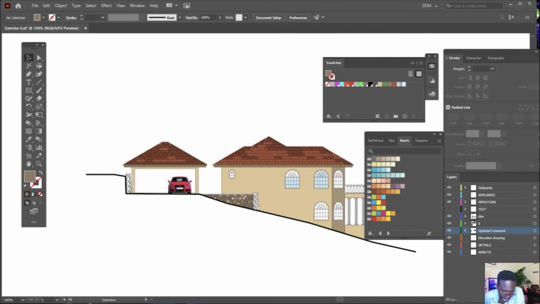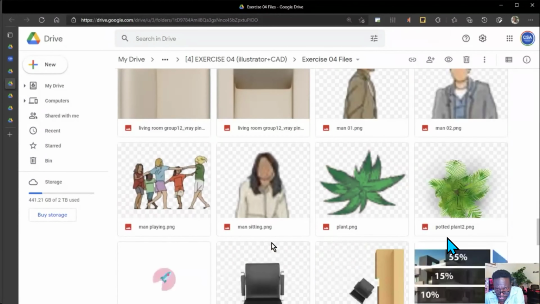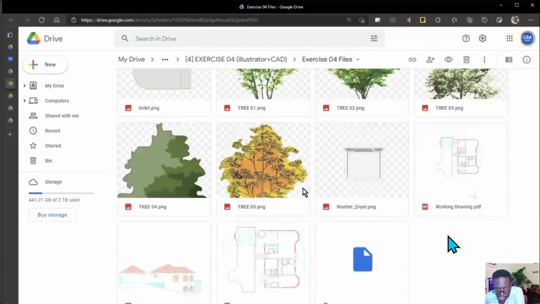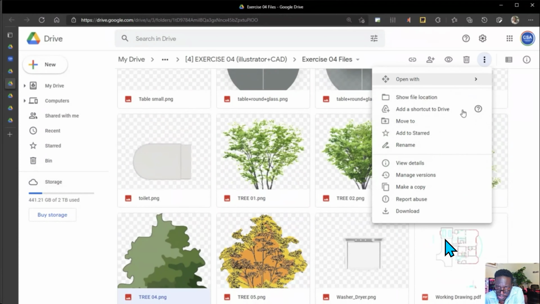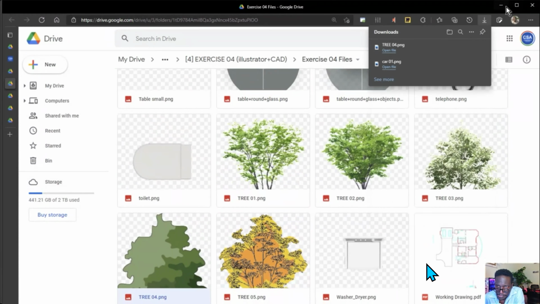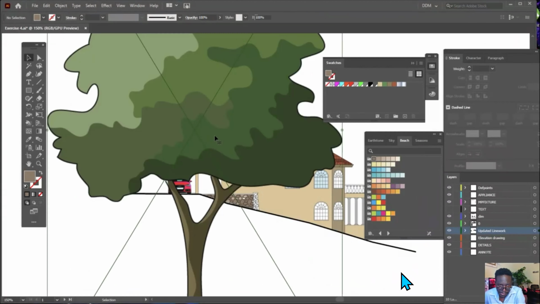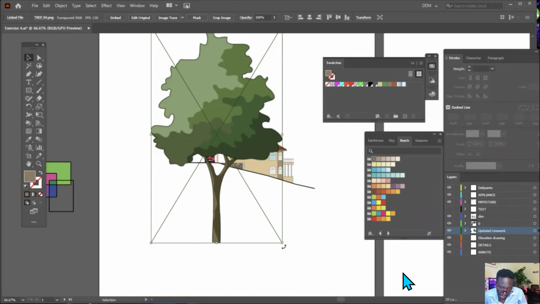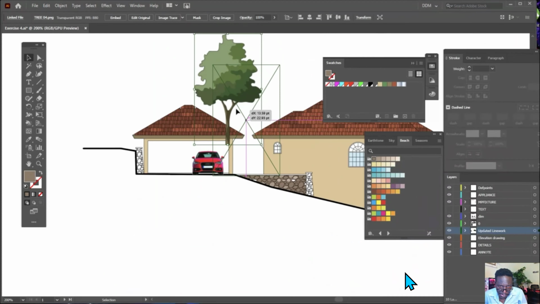As you can see, there are many other assets in this folder, including persons in elevation and trees. For example, you could grab this tree here, and you can also get trees from the internet. I can drag that in, resize it there, and perhaps drop it there.